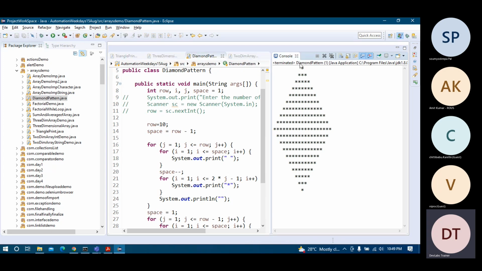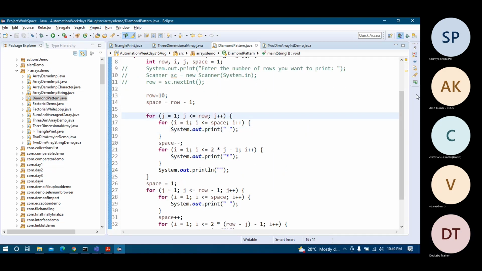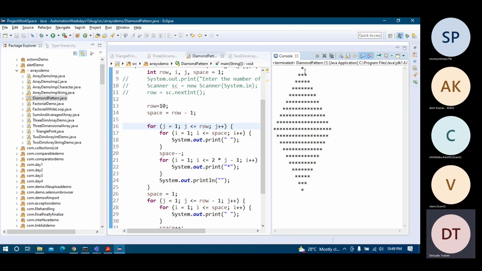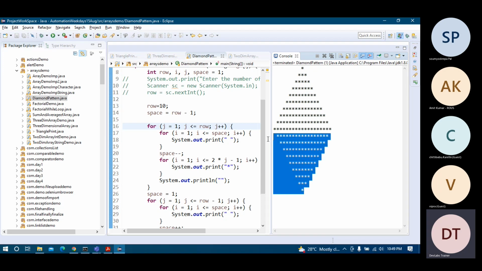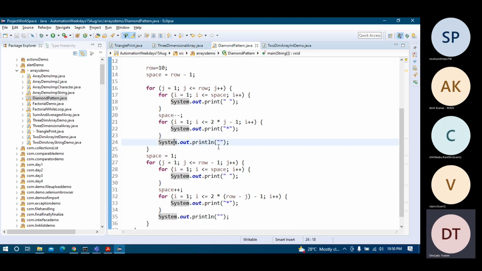First it will print the space, then this part you have already done, and after that what it is doing is the space is increasing and the characters are decreasing. So that's why it is called a diamond structure, and they have implemented it via a formula. One outer loop will be there. Basically I'll show you again in the console. See, this you have already done, so there is no worry for that part. But for this they have started an additional loop, and they have completed it. You can check here, this is the first one, which we have already done. This is very simple.